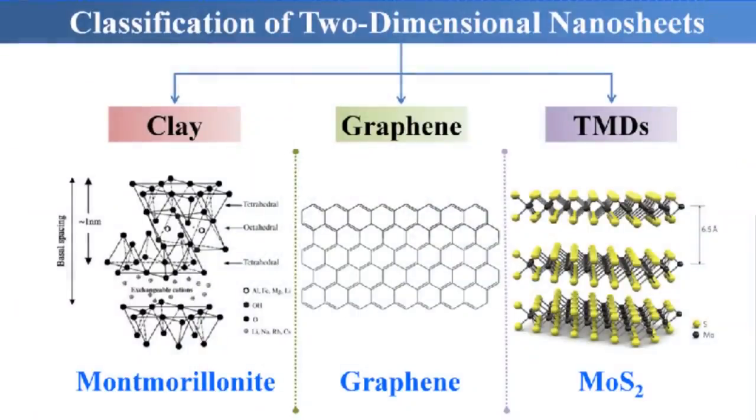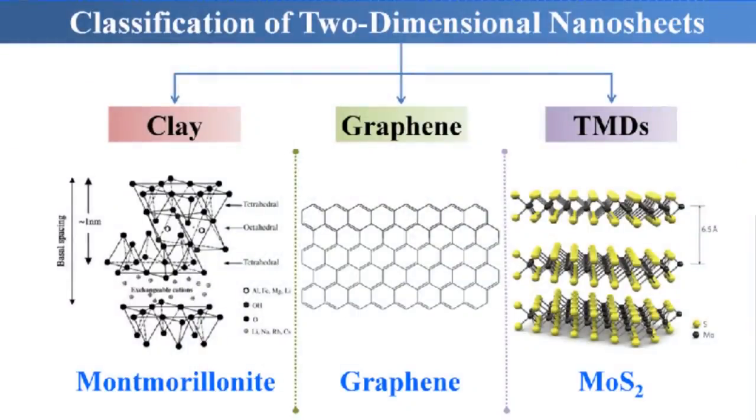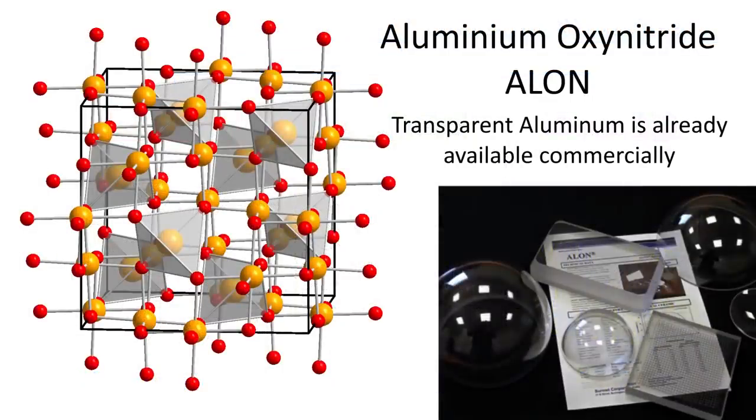Polycarbonate remains the cheap and tough champ, while clay nanosheets mimicking the brick and mortar molecule structures of seashells continue to gain ground in that and many other applications. We do actually have literal transparent aluminum, aluminum oxynitride, or Alon, is a transparent ceramic made of aluminum, oxygen, and nitrogen, and is quite sturdy compared to glass, coming in around the hardness of sapphire and spinel. It is also already commercially available for windows and domes, well ahead of its use in the 23rd century of Star Trek, much like the flip phone communicator.